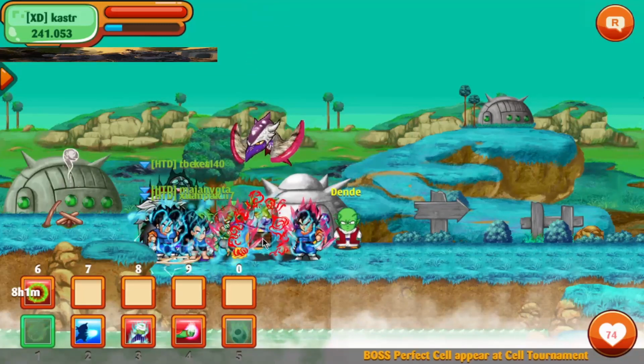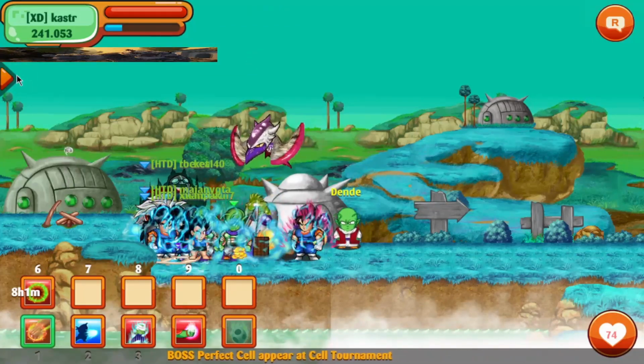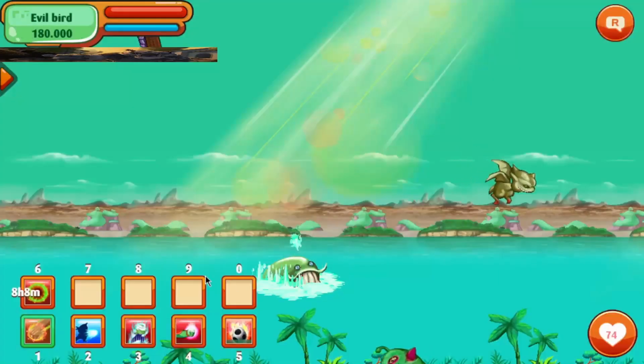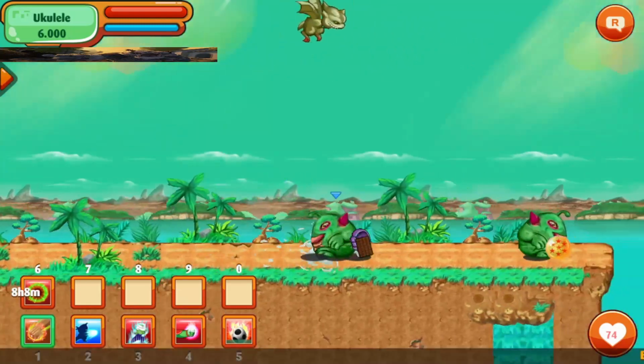Summoning Porunga is one of those old DBO pastimes lost to time and sheer boredom that just haven't been explored as much as they should be. Summoning Porunga is something that any clan of any power can do, and something that you should be doing today.